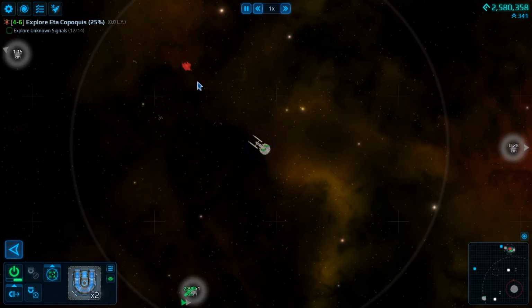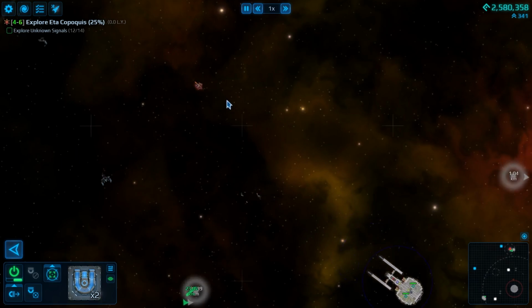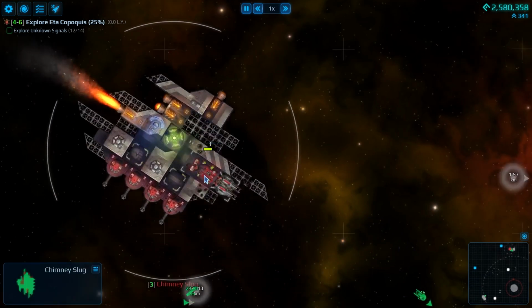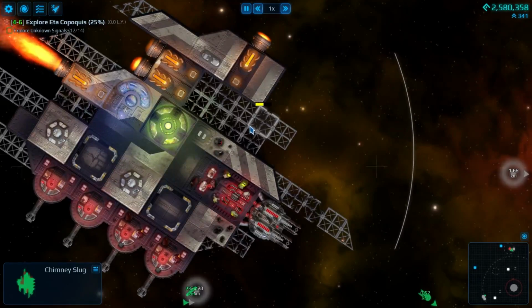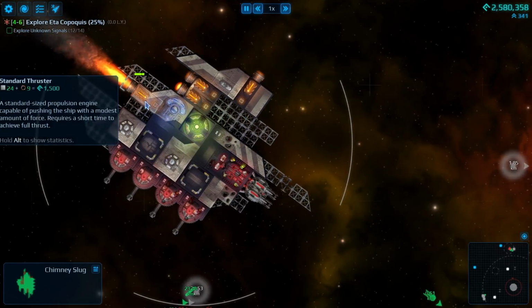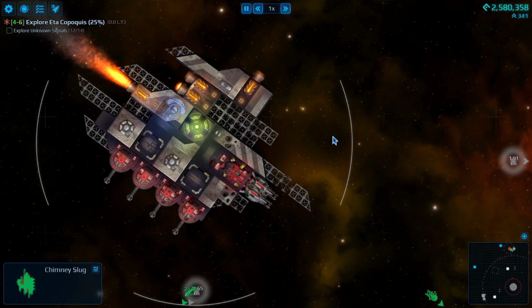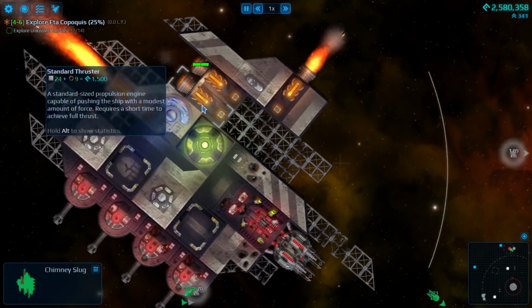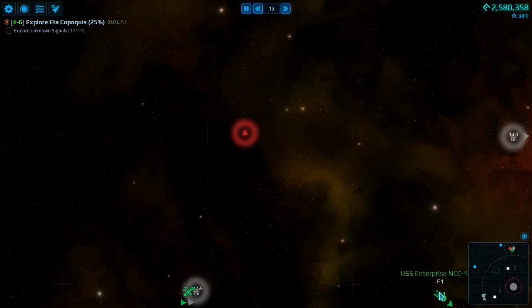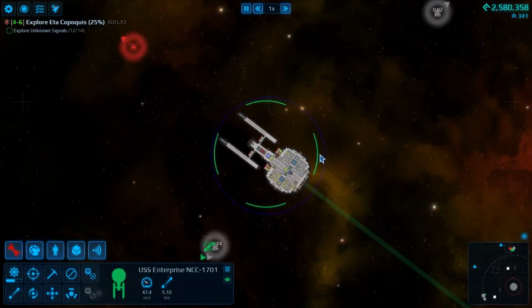That other one's coming back, that chimney slug. How damaged is it? Pretty heavily damaged, actually. Looks like it's running on one thruster. It has another thruster, but I don't know if they can refuel it or not. Besides that, we're outrunning it. So we're done here.